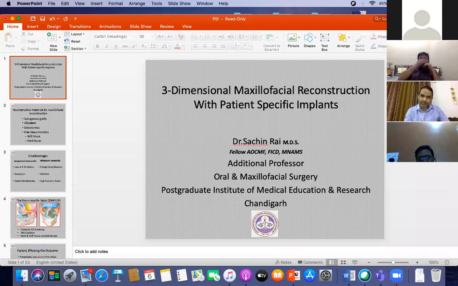So as I told, when we started this whole thing in 2015, we went to Melbourne in ICOMS and we started searching for a manufacturer there. It was costing 6.5 lakhs. Ultimately, it came down to 1.5 lakhs. But then we came to know that CSIO, the institute in Chandigarh, has a 3D printer and they are looking for this sort of work. So the cost for the first case was 0. For the next few cases, it was approximately 1 to 1.5 lakhs.